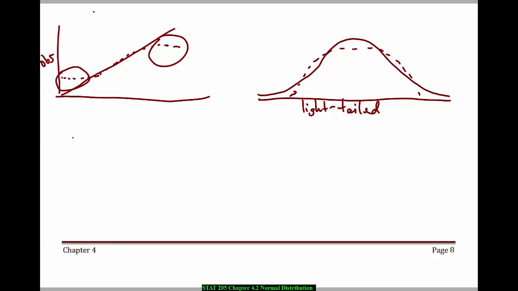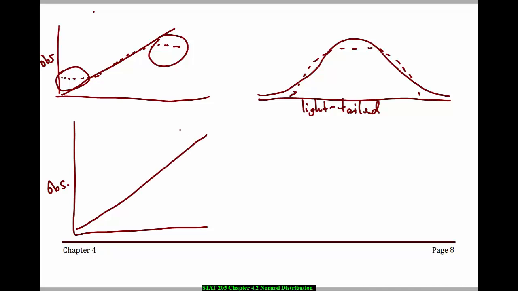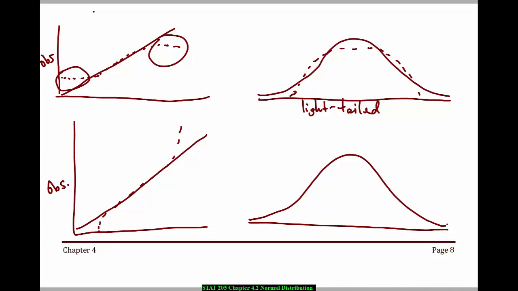And I bet you can guess the last picture we're going to look at, and that is an inverted S shape. All right, so let's try this one out. If the points were on the line on the QQ plot, they would have come from a normal distribution. Or if they were from a normal distribution, it should create a linear QQ plot. But our QQ plot is indicating at the high end of the values, they're too high to have come from a normal. So we're stretching that right tail out.